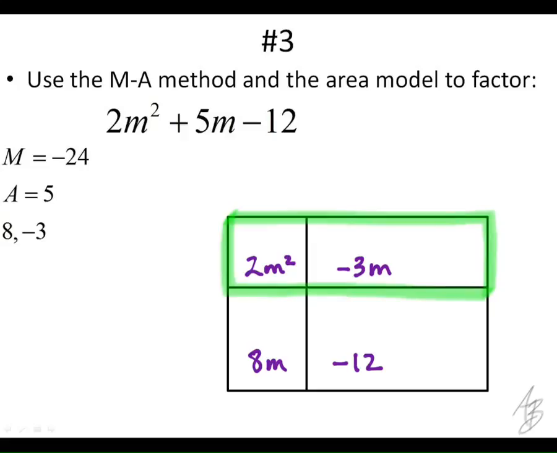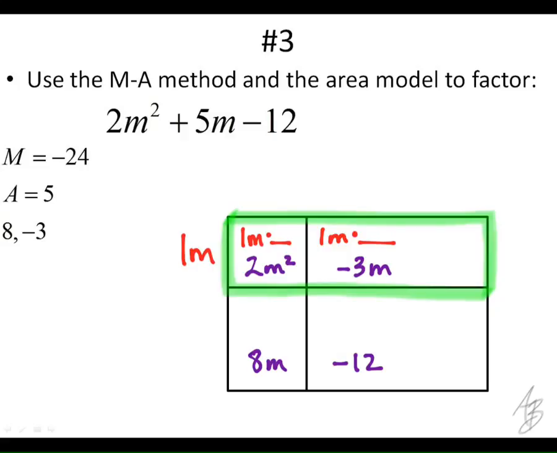What's the biggest number that goes into 2 that also goes into 3? 1, right? So our GCF is going to be 1. But then we also have some m's there. Do they have any m's in common? How many? Yeah, they have 1 in common, so it's going to be 1m. So to get these areas, we're going to take 1m times something in each of those rectangles.